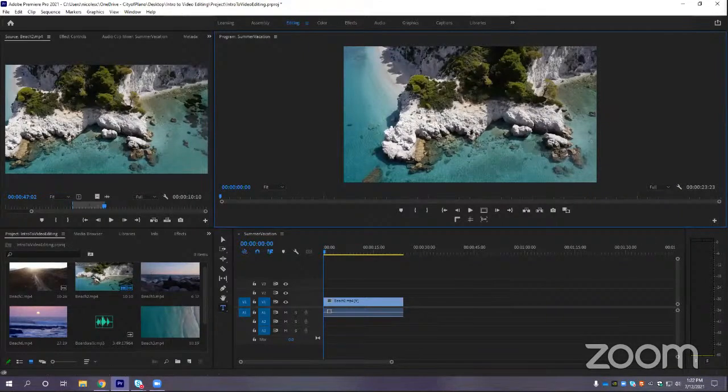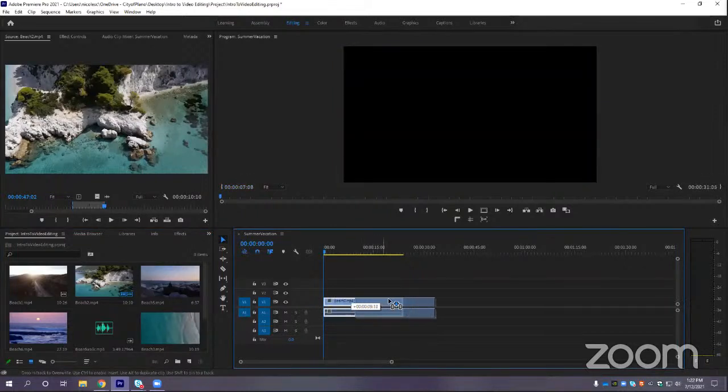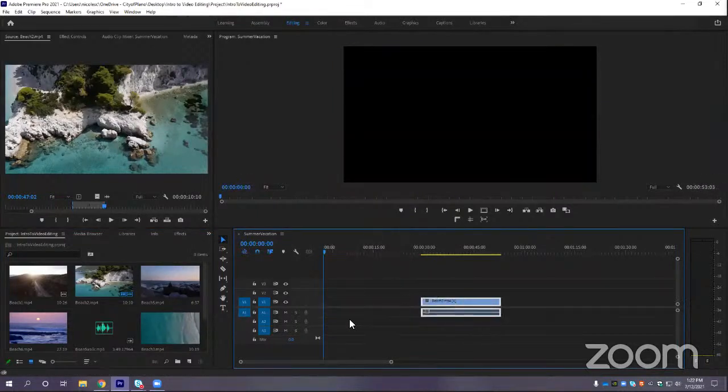We've already talked about the important tools that we're going to be using. So let's focus on using our razor tool for our next clip. So what I'm going to do now is I have all my files labeled actually in the order I want them in, and we started on our Beach 2 clip. So I'm actually just going to click on the Beach 2 clip and move it a bit down my timeline because I want to put my Beach 1 clip in front of it.